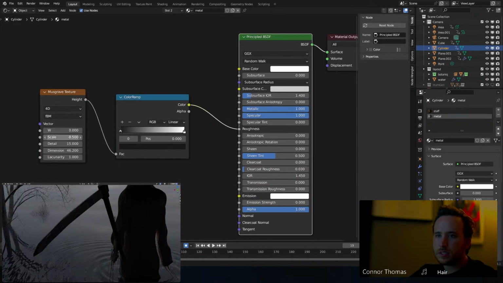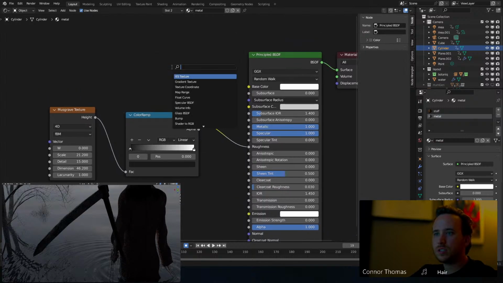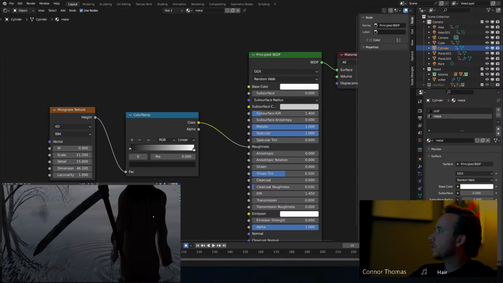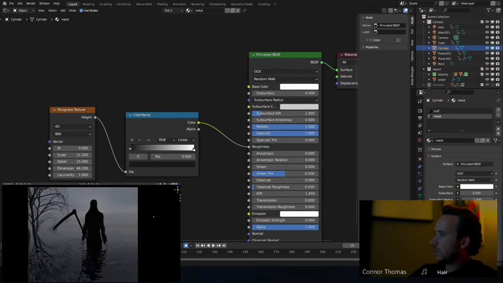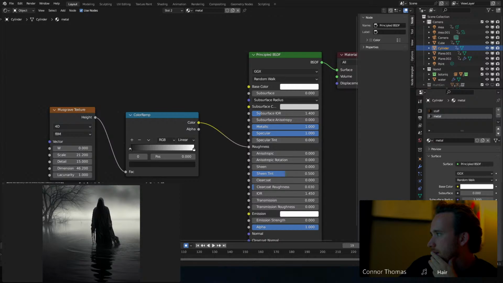And if we increase our scale, that'll be nice. Okay. All right.